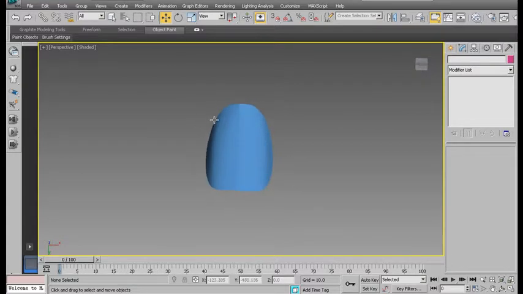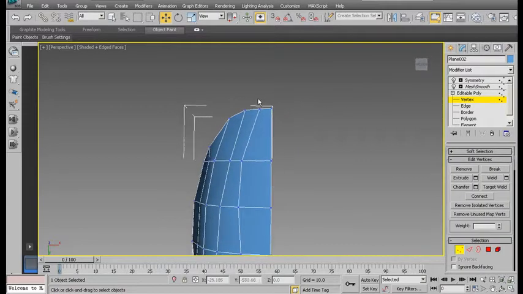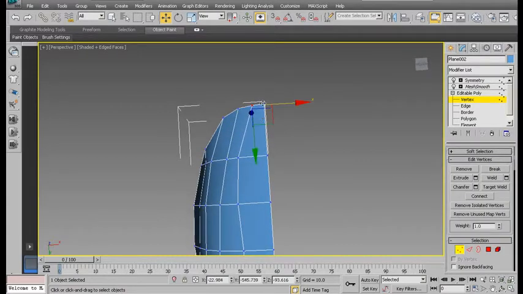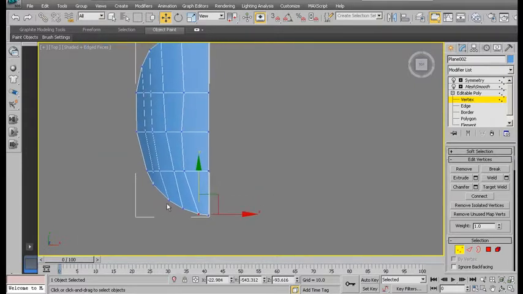Okay. Bit more work here. These need to move here. There we go.